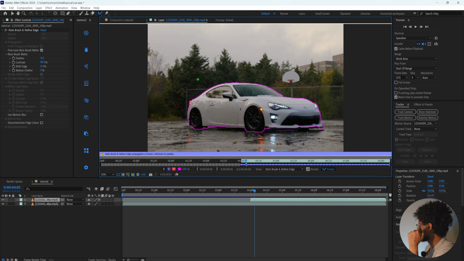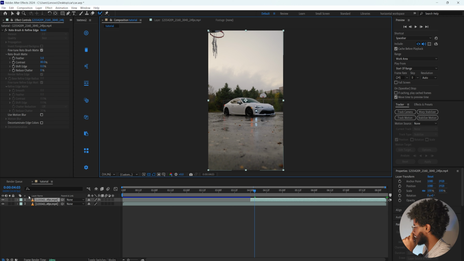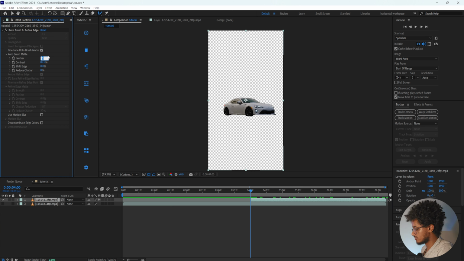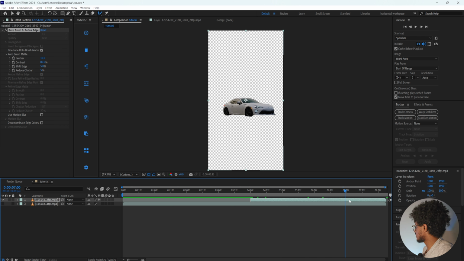Okay, now once you're finished with rotoscoping it out, you can turn off the previous layer and see your selection. It's a fairly good selection, but I want to increase some of the feather around here, and let's make it 10 pixels, 10%, and maybe the shift edge around 5, and reduce the shadow around 5. Now let's look at the rotoscope again. It looks good, I like it.